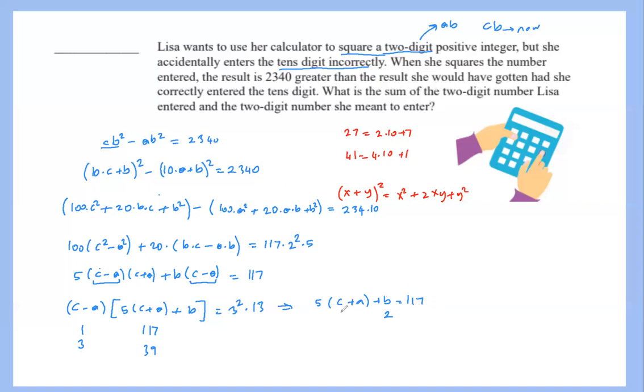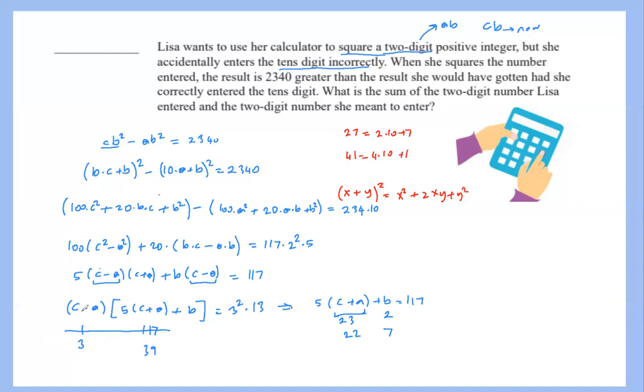But 5, if you multiply by something, you should get 115. If B was 2, the only way that will happen is if C plus A is 115 divided by 5, which is going to be 23. But C and A are digits, so at most it is 9, which means 23 is not possible. If you increase B by 5, you could get 7, but that will just make this 22, which doesn't work either. So the first case doesn't really work. So we were able to see this is not possible, and then there is only one left.